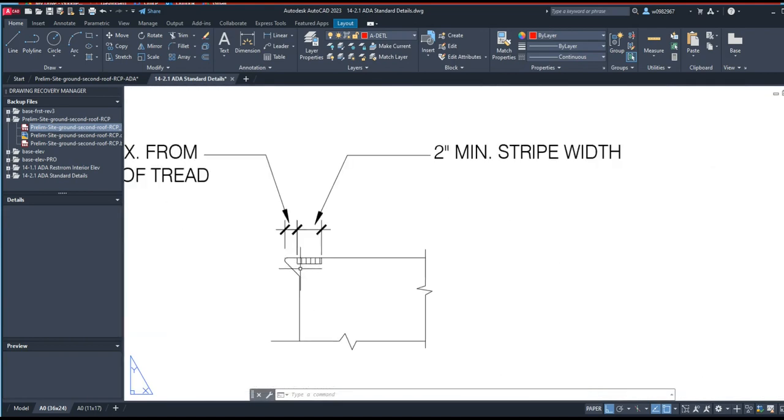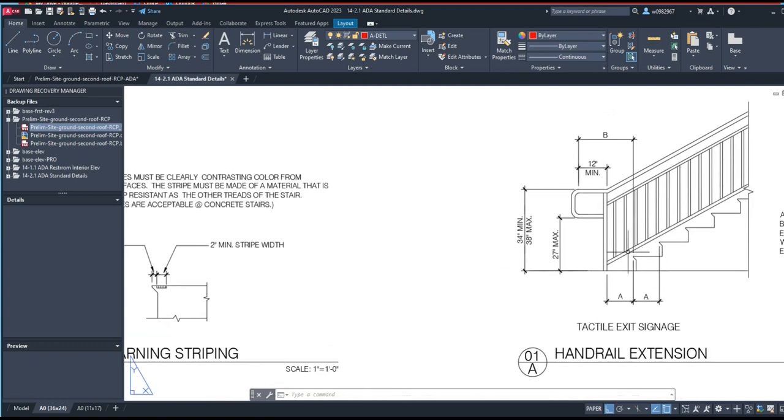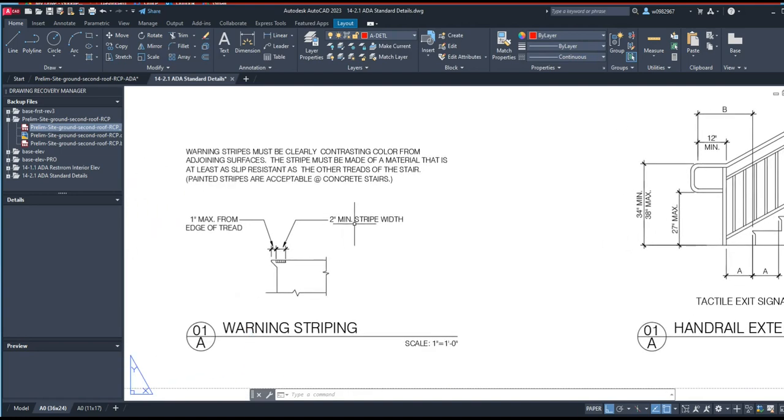This one is a striping, and that goes into the stair. So if you have a stair here, you're going to have to put in some striping, and that's again for disabled people to actually feel the striping.